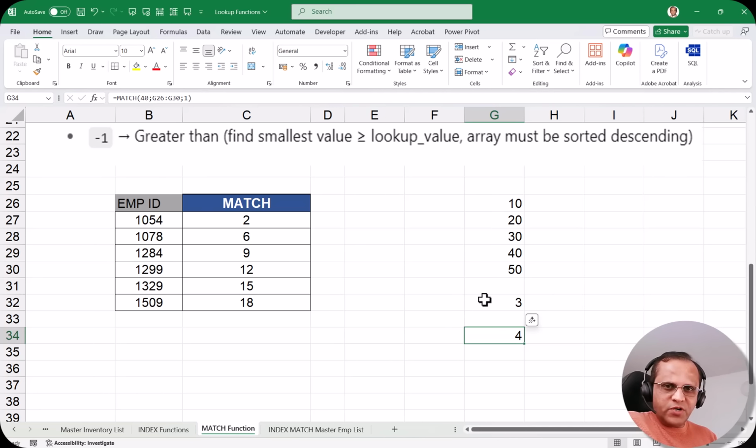So kindly go through this video again and understand this match function. Now in the next video, we'll be talking about the combination of this index and match function. Now you see that VLOOKUP is having some limitation. So one of the limitation is this, that the lookup column should be always at the first position, that is leftmost position, and then it will look all the values from the right hand side. So that is one of the limitation of VLOOKUP. But if you want to remove this limitation of VLOOKUP, or let's say HLOOKUP also, then we can go for this combination of index plus match function, and then that will remove that particular loophole of the VLOOKUP and HLOOKUP.